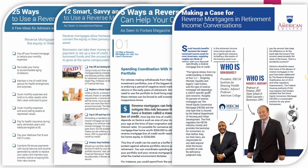If a couple uses a line of credit to pay for long-term care on a hybrid with a rider, is that okay? You can't use the proceeds of a reverse mortgage to do any of that, Alan. You can use your income to do that, and then you can use a reverse mortgage to replenish your income. And it makes them less likely to apply for Medicaid. Alan, email me, don@dongraves. Can't cover that now.